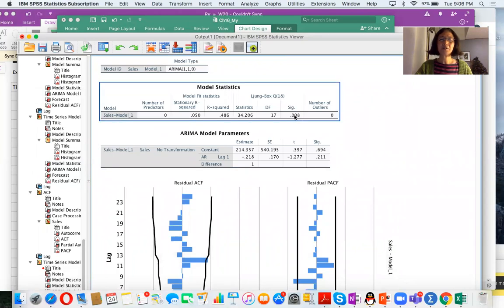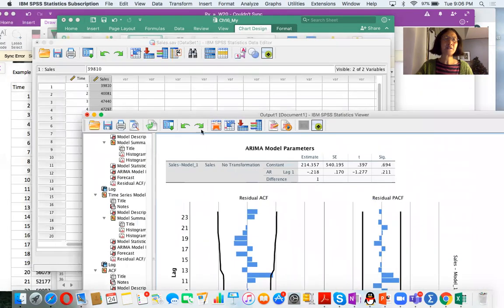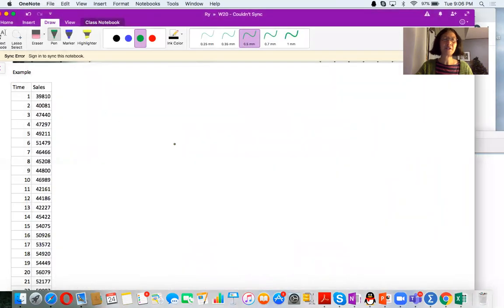And the p-value for this model is 0.008, smaller than 0.05, so it looks like this model is appropriate based on the p-value method. And then if you look at the estimate, those are the parameters. You have a constant 214 and you have AR negative 0.218.